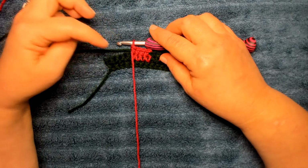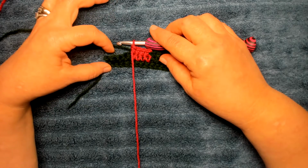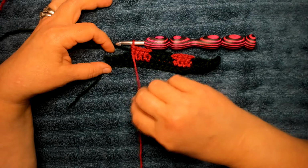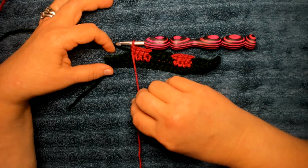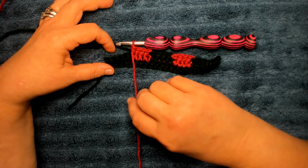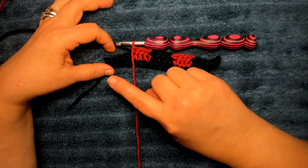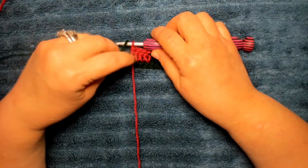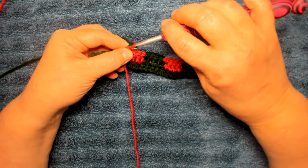Now, we're at the very end of our row. And we're not going to use color B on this row anymore. So actually, we don't have to get it ready to carry. So what we're going to do is go ahead and do our changeover by slip stitching color A into the loop of color B that's on the hook.